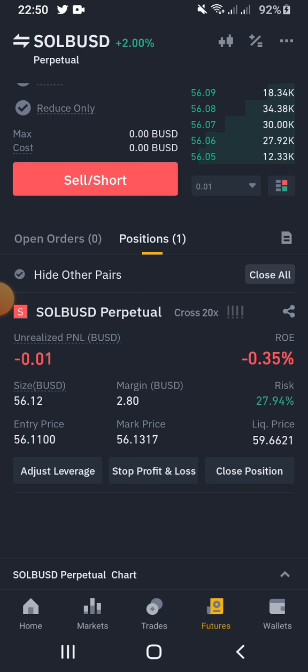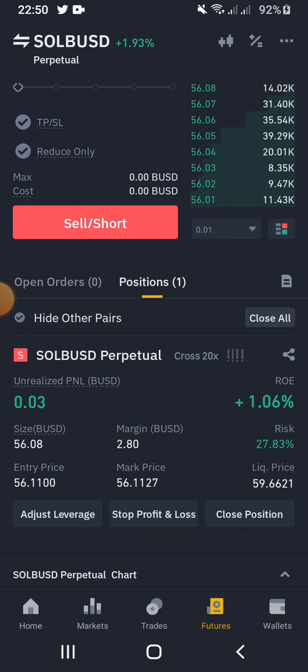So you can now see that we invested this, and you can see that Solana Perpetual is using a leverage of 20x, which means our gains and losses will be amplified by 20x in the market. So this is one of the major differences between spot trading and futures trading. It comes with a lot of risk and a lot of technicalities, so you want to be aware. As a beginner that is just starting out, you want to familiarize yourself with spot trading, and if you want to start trading futures, you want to make sure that you're trading futures with a very minimal amount, which will be less risky for you.